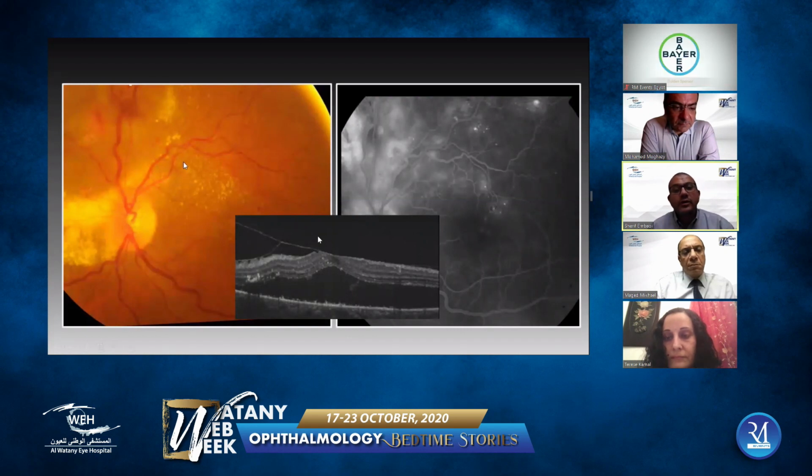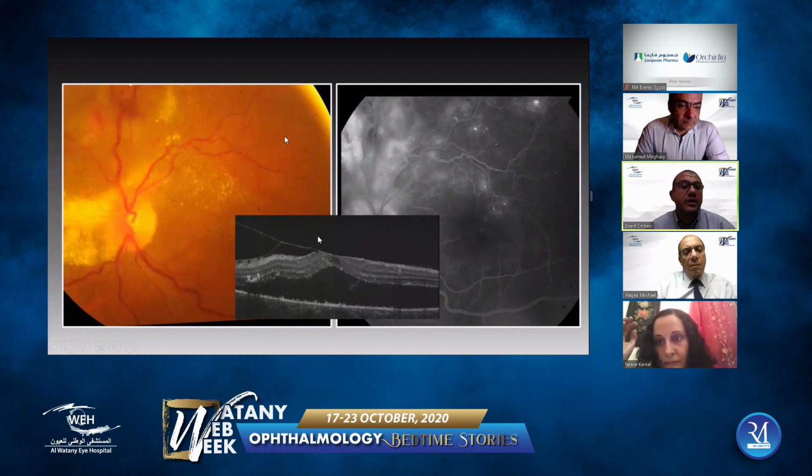Now, the lower retina looks to me relatively healthier than the superior retina. So probably we are dealing with some sort of a vein occlusion. I don't see a definite macroaneurysm in this case. Maybe this reddish area there could possibly be a macroaneurysm, but it doesn't really show clearly on the fluorescein that this is a macroaneurysm.